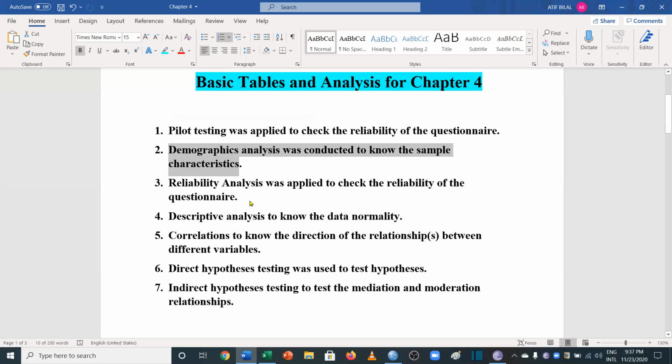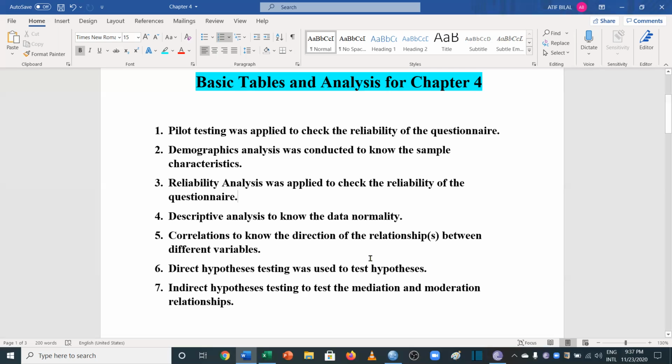The third table can be the reliability analysis for the whole of your questionnaire, in which you will be using the Cronbach alpha. Fourth table can be the descriptive statistics table for data normality and the feel of the data. The fifth table is usually the correlations table, in which you try and know the direction of the relationship between different variables.